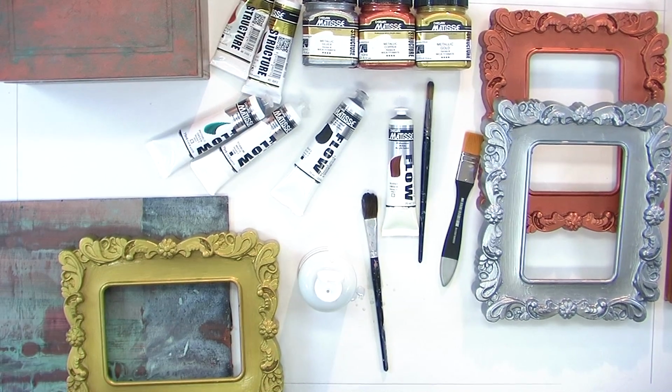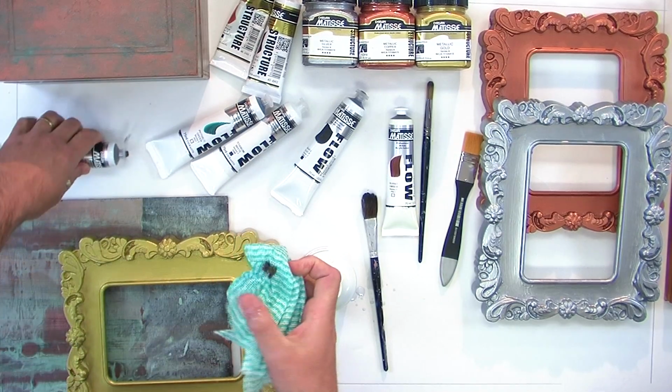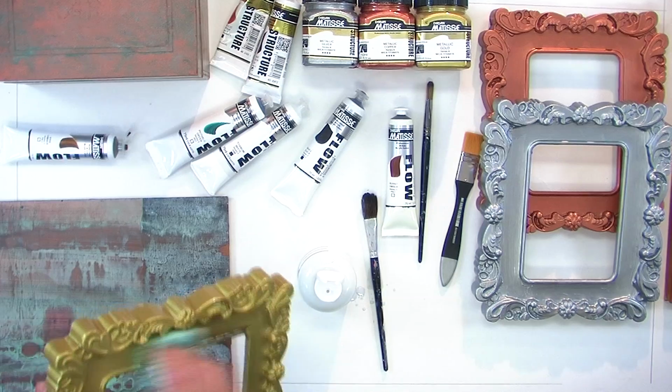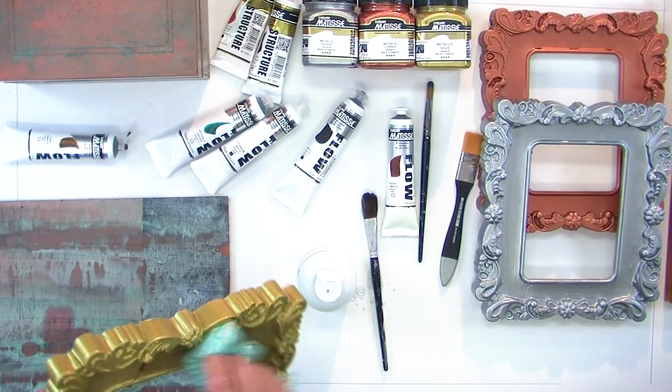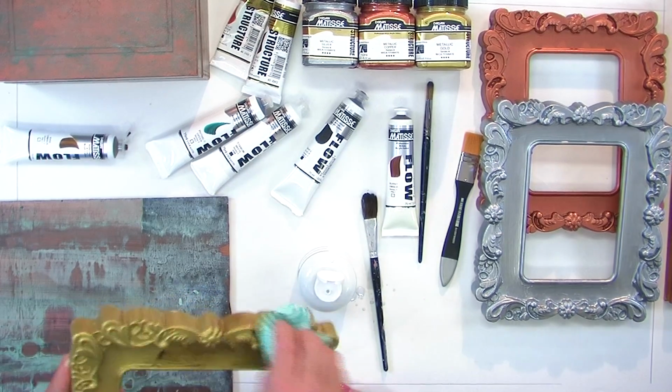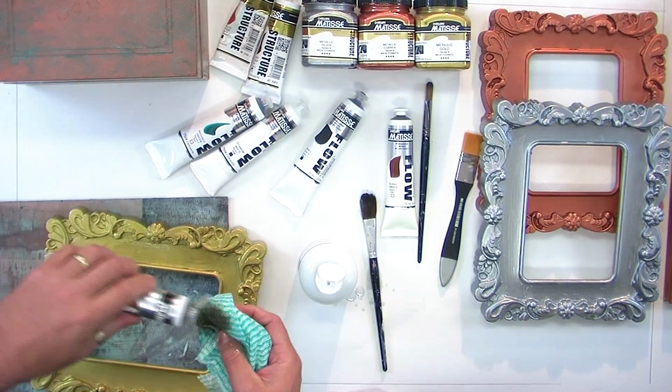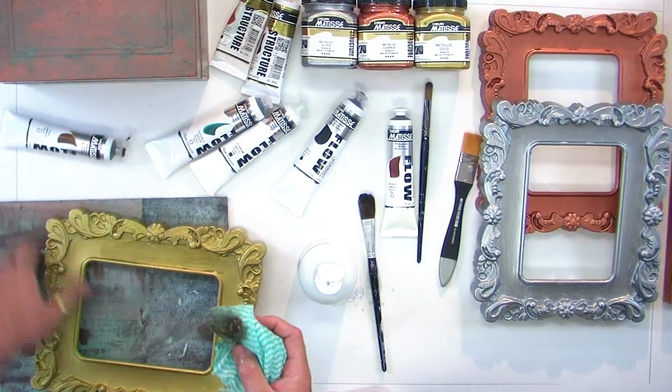and what this is doing is this is going to slow the drying time of the paint and allow us to move it around, and we're just using the tiniest amount there. Okay. It's a little bit. Yeah, it is only a little bit. And we're just going to put it on like this and let it get into the cracks and crevices. Okay, so maybe a little bit more. But it's better to start off with less.